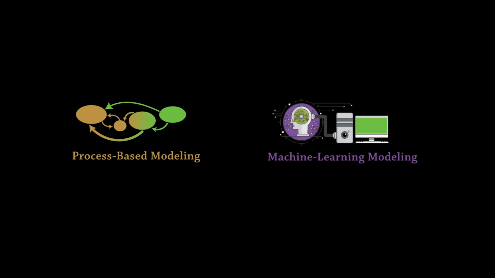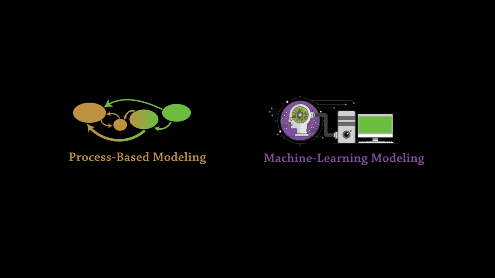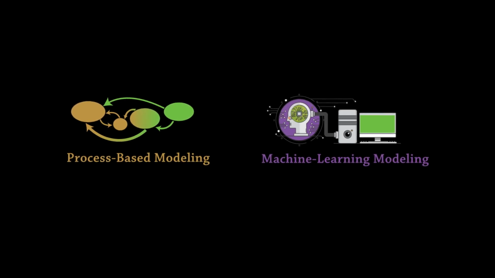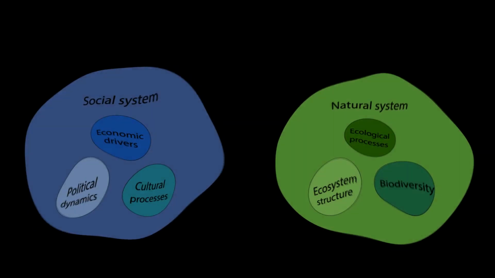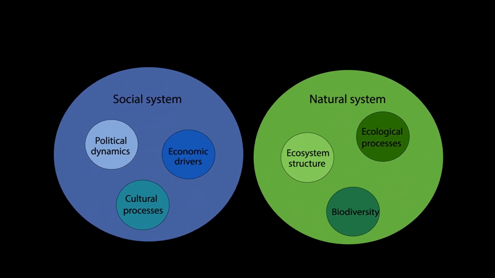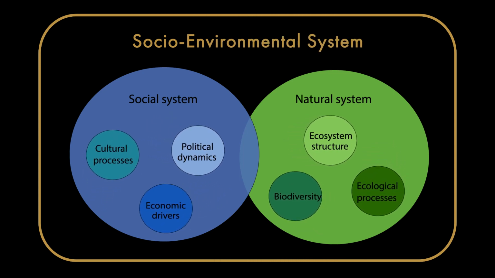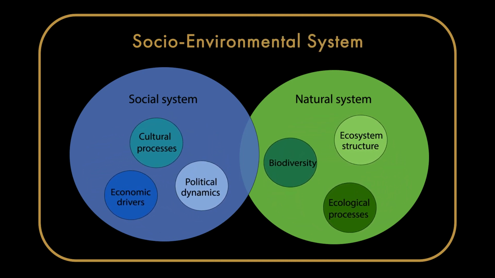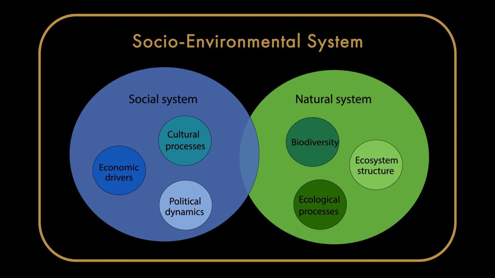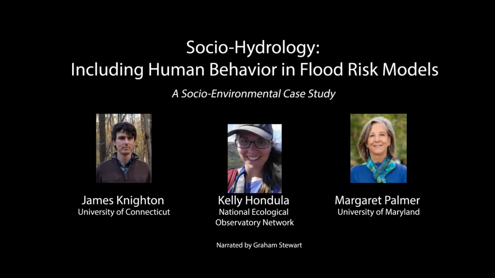These are just two approaches for studying flood risk through socio-hydrologic modeling, making use of large publicly available datasets. Both studies highlight the connections between the social and environmental realm. Understanding flood damages requires considering not only hydrology, but also the social factors that lead to people being in harm's way and how they respond to flood events. That brings us to the end of this socio-hydrology modeling case study.